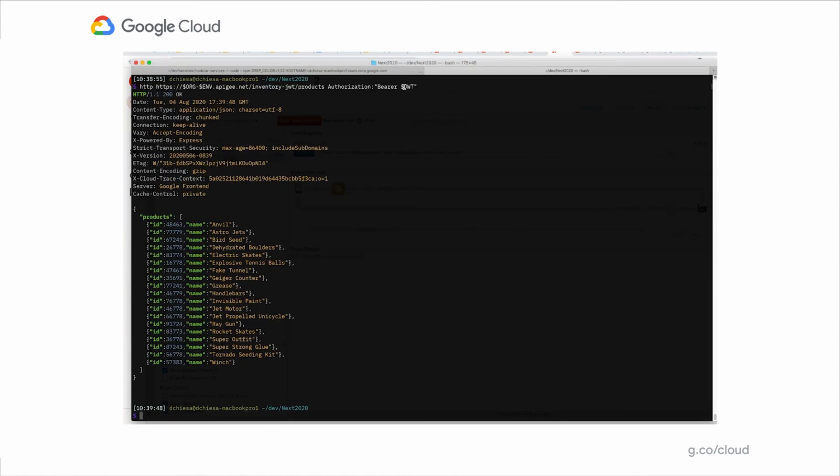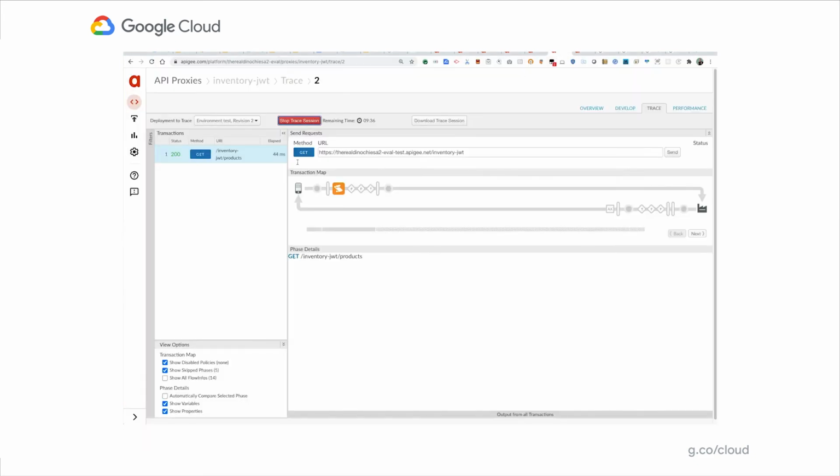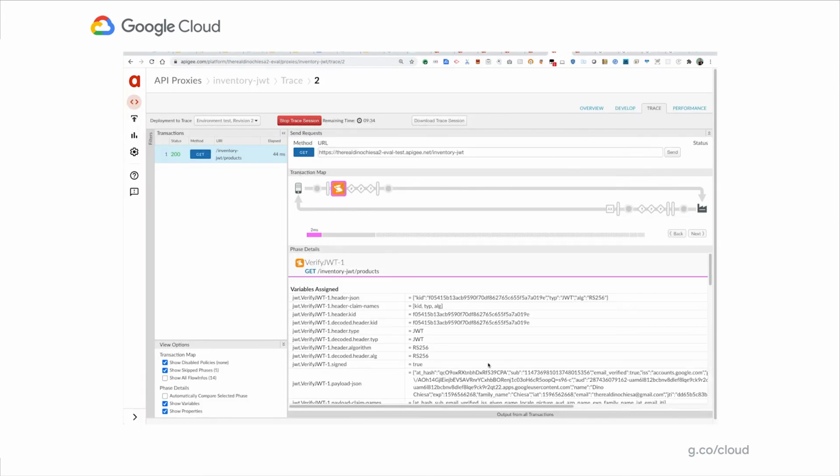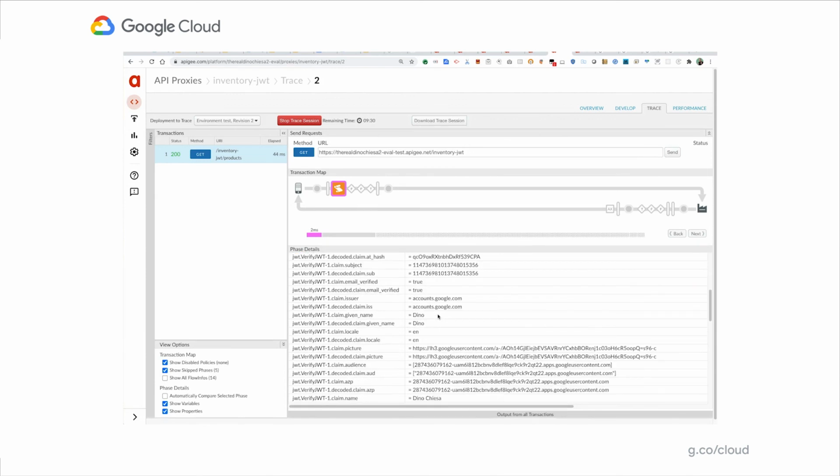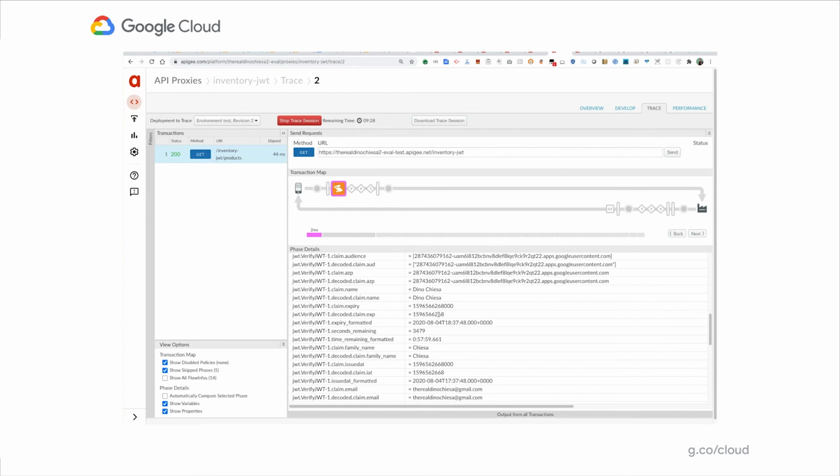And you can see the API proxy is now accepting the JWT as an input token, and it's verifying that directly. So no opaque token, rather it's the full ID token issued by Google Sign-In. And as I said, you can use any OpenID Connect provider to allow that to happen.